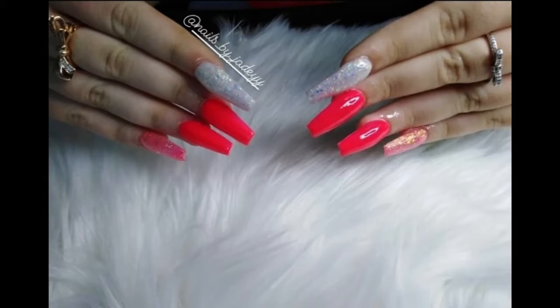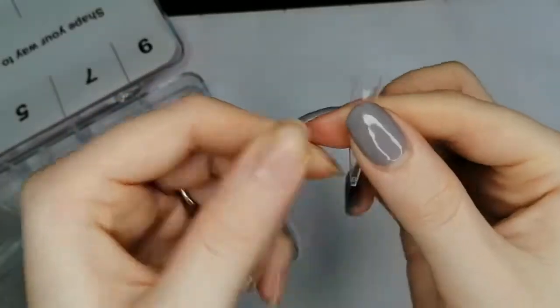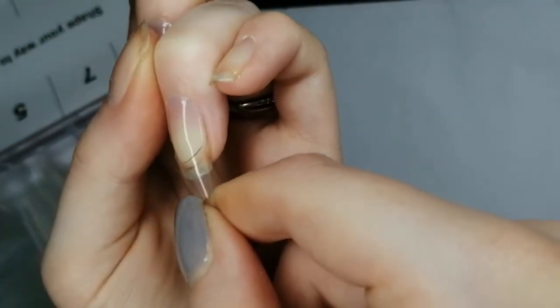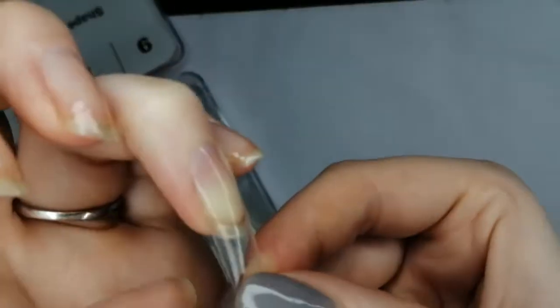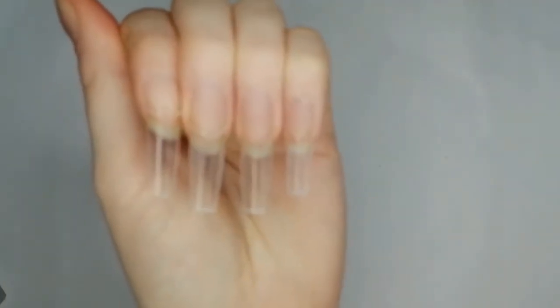So today's video is going to be a set of nails that I practiced. This is my first time doing them. I always like to try out a design before I then do them on clients. So I have practiced them ready for reopening on the 12th of April, hopefully Boris lets us. So yeah, these nails are going to be weed nails.